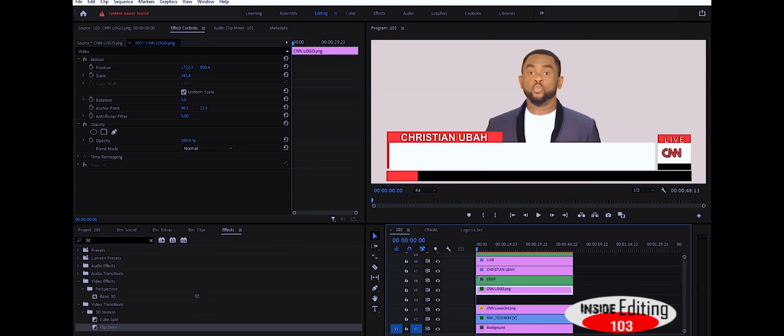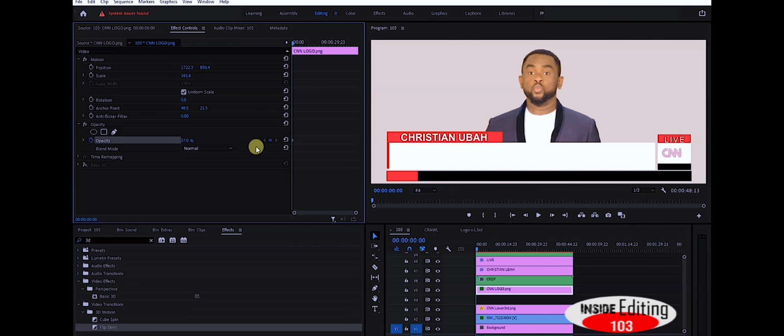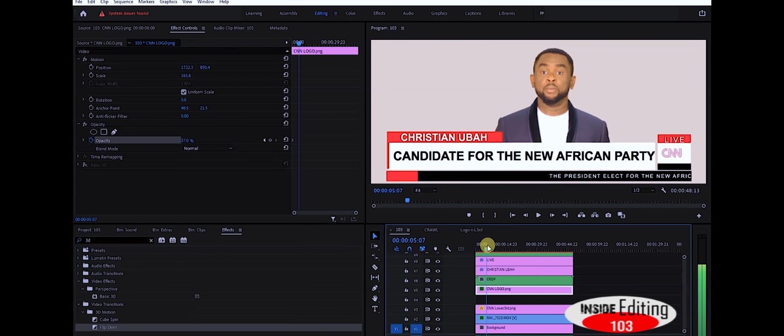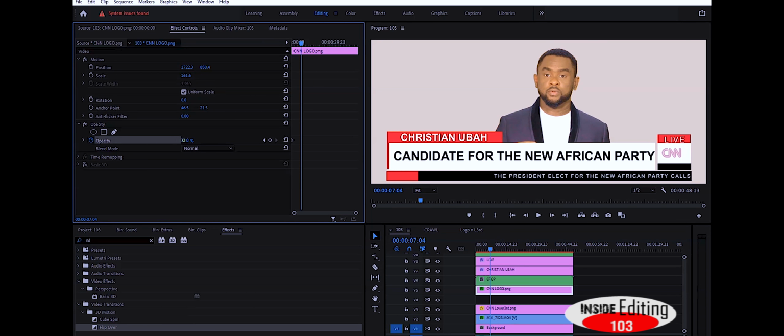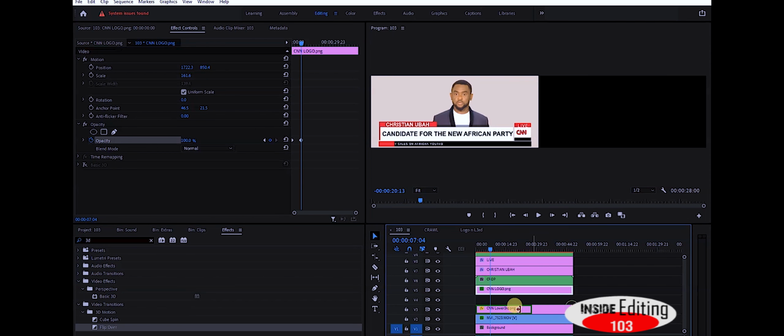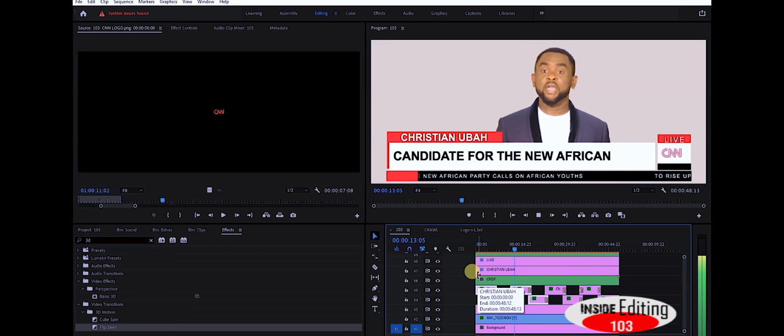Let's fade the logo a little bit from the beginning. We'll fade the logo a little bit, so we'll have to mark it. And when it gets to this level, we want the logo to appear complete. So basically, this is how it's done.